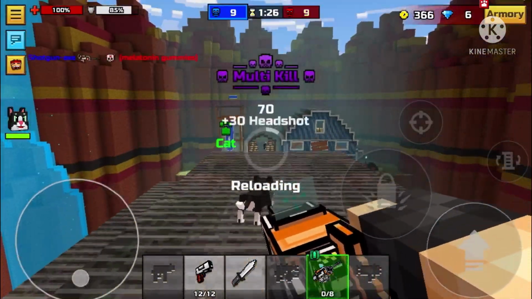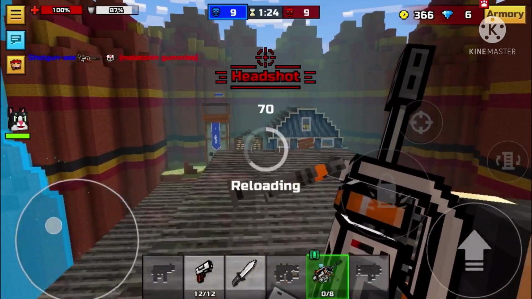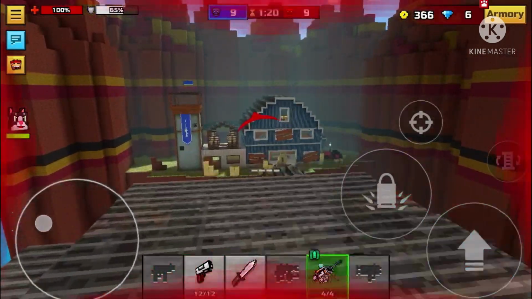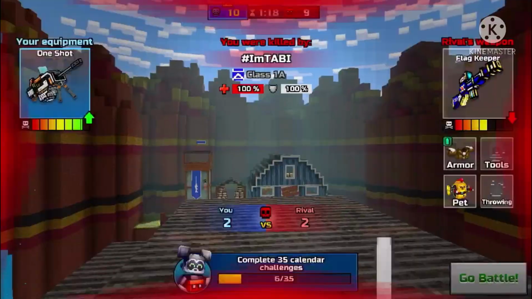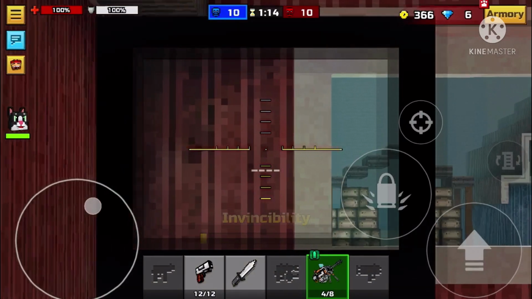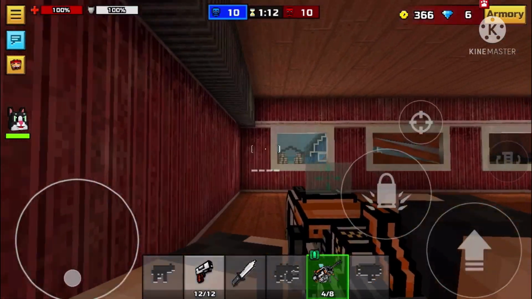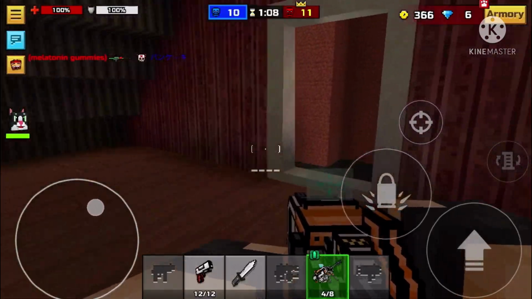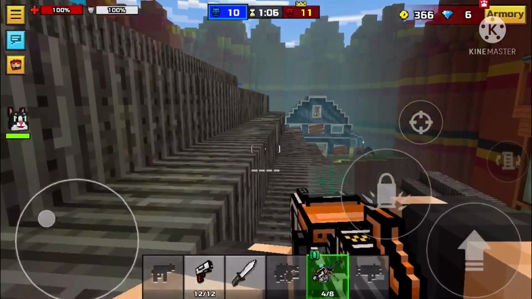My one shot is currently legendary, level 65, with, I'd say, level 3 or 4 mods, which is nowhere near the max. I don't have pumpkin mask or anything like that. So, if you upgrade it all the way, like Noobite and all them did, then it's going to be a very, very good weapon.